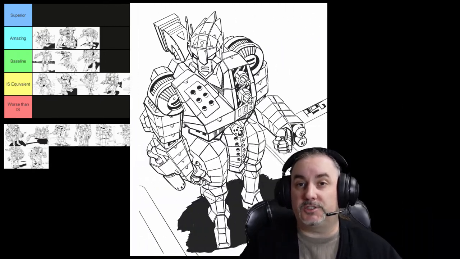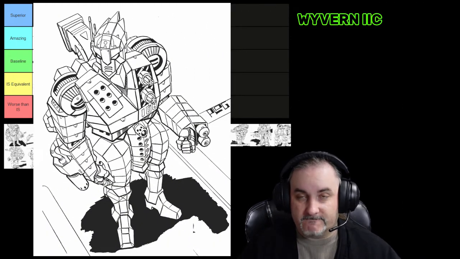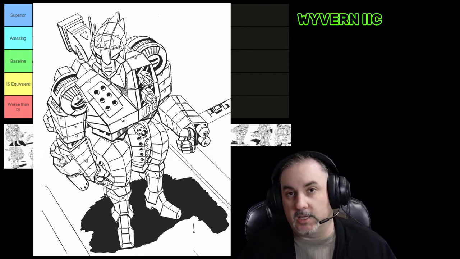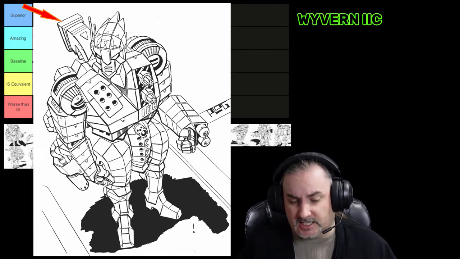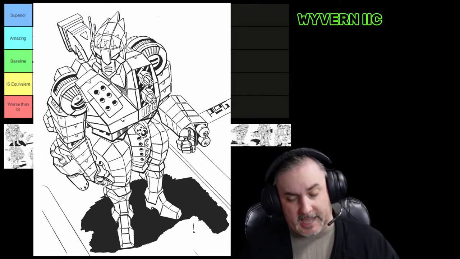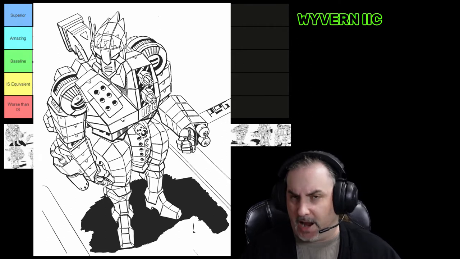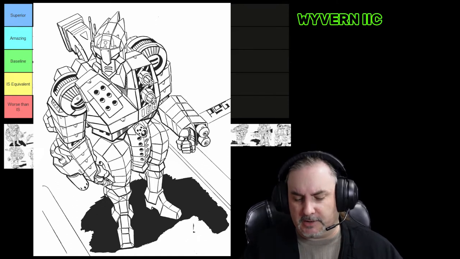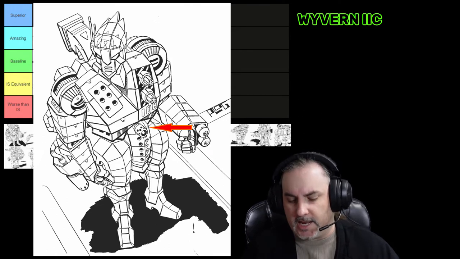Now to the Wyvern 2C. The artwork for this mech is one of those artworks I stare at and go, what am I looking at? Why does its back resemble an HVAC system? Like, does it plug into buildings to help cool them or something like that? I don't get that back. That back looks weird. The head looks pretty cool. But then as we scan down the image a bit farther, we find the crotch flamer and the crotch LRM-10 rack.